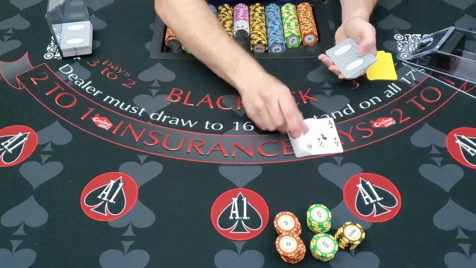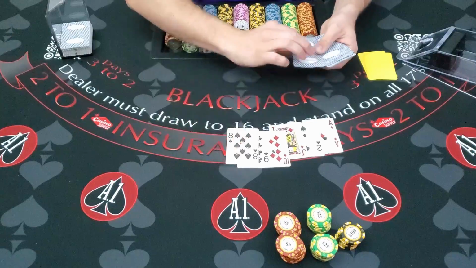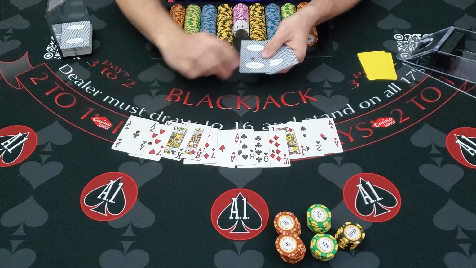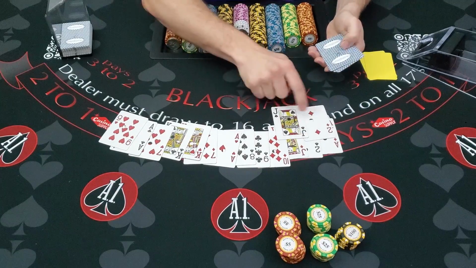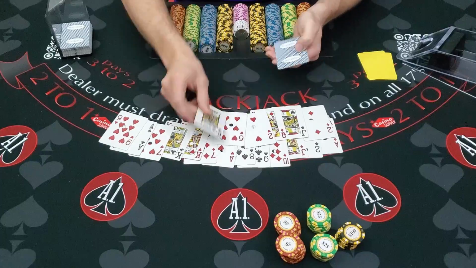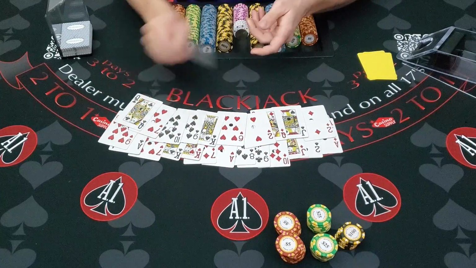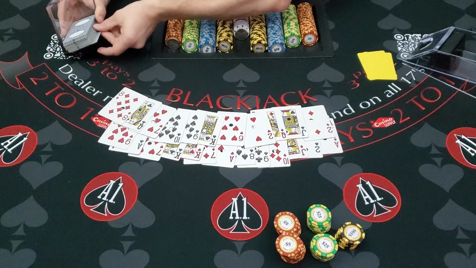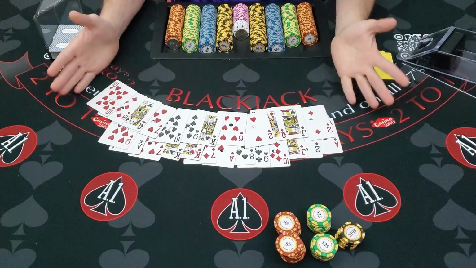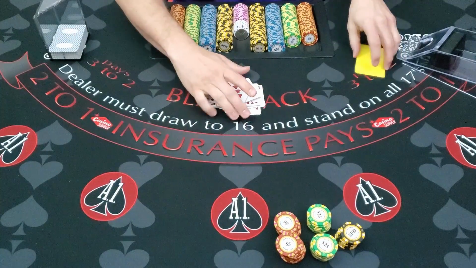So 9, 8, 9, 8, 7, 6, 5, 4, 3, 4, 3, 2, 3, 4, 3, 2, 1. All right, so the count's at 1, which means this needs to be a high card to get us back to 0, and it was. All right, so before we count this up, we're gonna play one more.